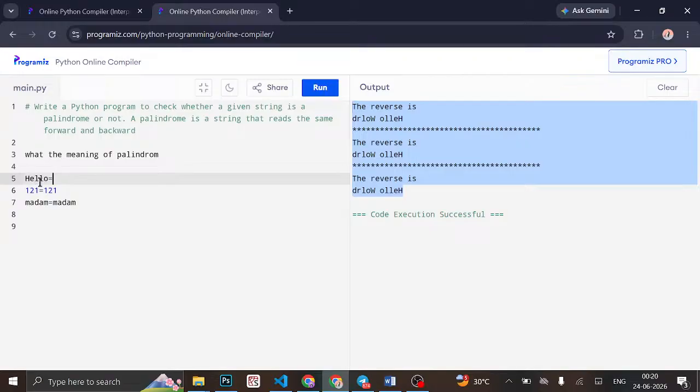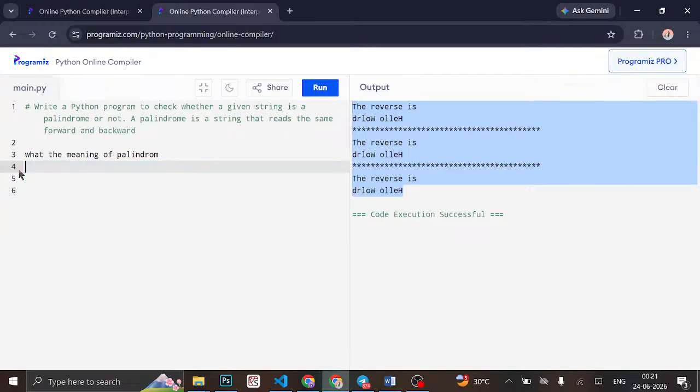If I use hello and reverse it, it becomes olleh. This is the reverse of hello and this is the actual hello, so both are different. So this is not a palindrome. But when I reverse madam, the answer is similar. So this is your palindrome condition.